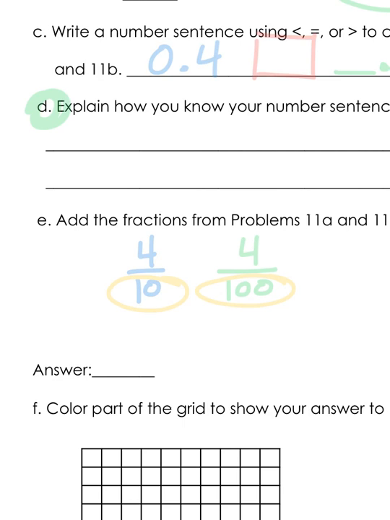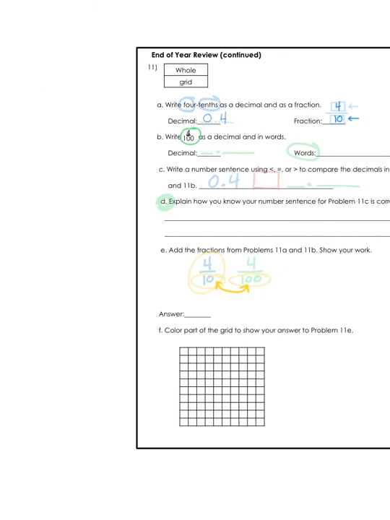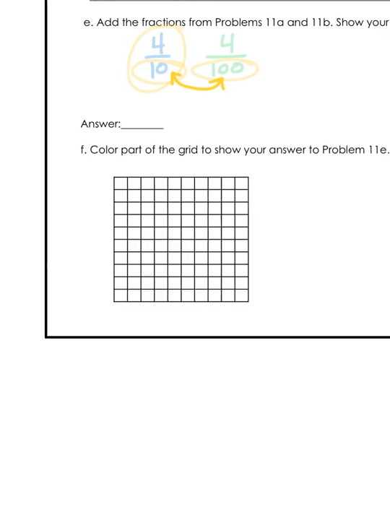Now you probably already see it. There's a relationship between 10 and 100. Okay, how would I make tenths into hundredths? What would I have to do to both the bottom number and the top number for 4/10 to make it the equivalent of hundredths? Okay, so 4/10 and 4/100ths. What might be helpful is if you use this grid first to show what 4/10 and 4/100ths would look like.